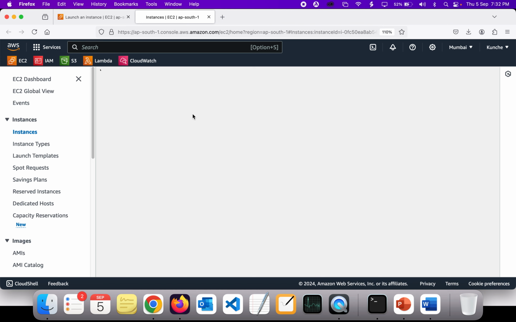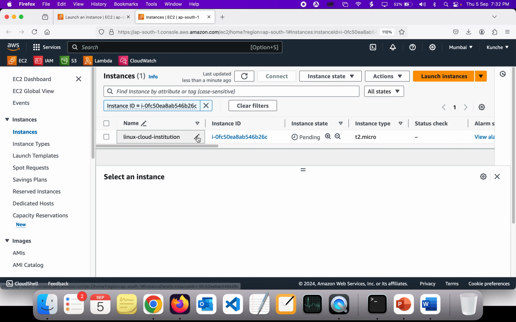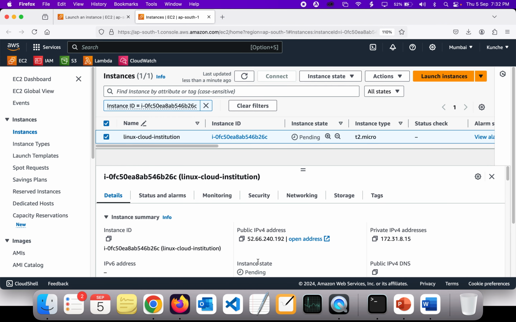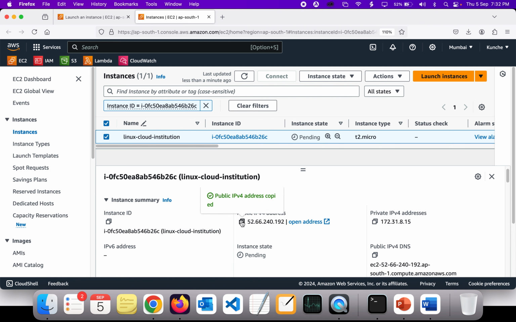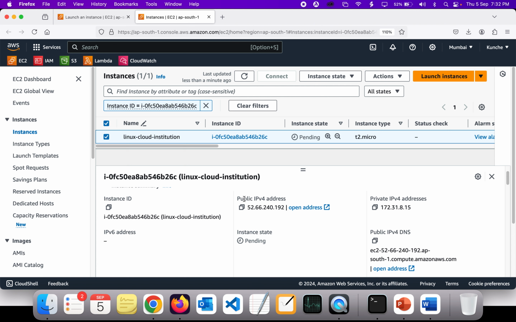Whenever we create instances, you have to make sure that you are getting a public IP address for this machine. This is very important, guys, because if you don't have a public IP address, it's very difficult to connect using an SSH client from remote. You can also connect using the private IP, but you need a lot of other things. The machine through which you connect should also be in the same subnet, and you should have connectivity to it. Today we are going to connect using the public IP address.